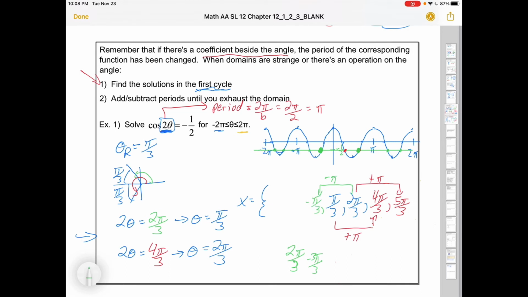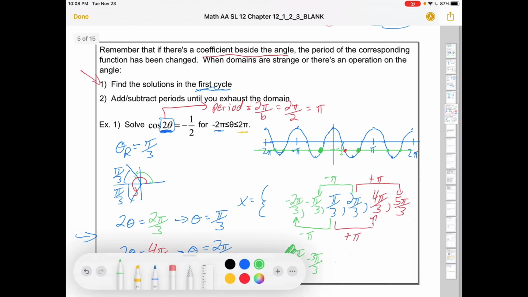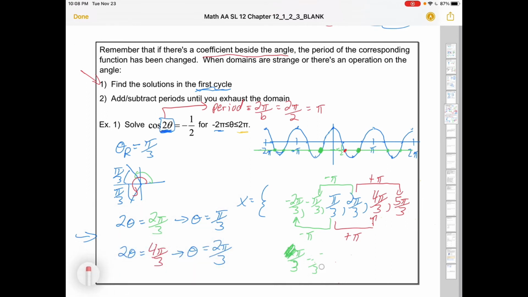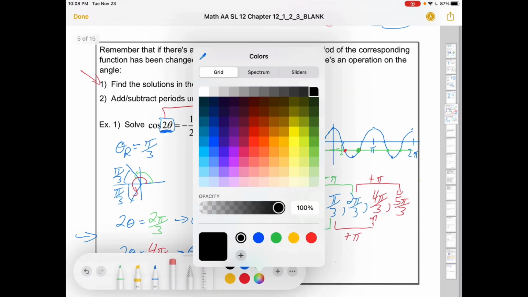Okay. And same for this one. We could go and subtract off pi from that. So that would be like 1 pi over 3 minus 3 pi over 3. Haha, that's negative 2 pi over 3. And the IB is not going to ask you one with this many solutions. We just want to go through the process that you can just keep going until you're out of domain.